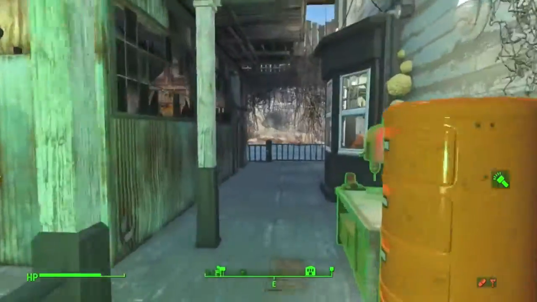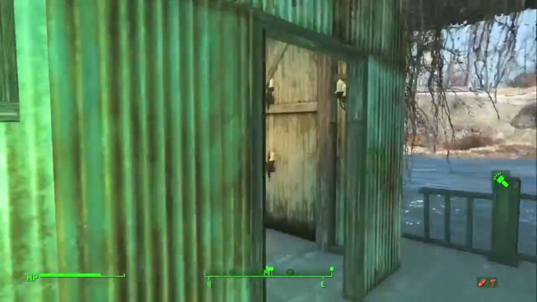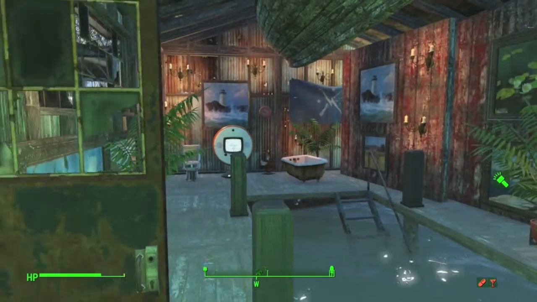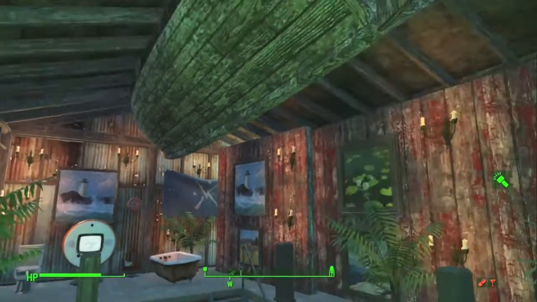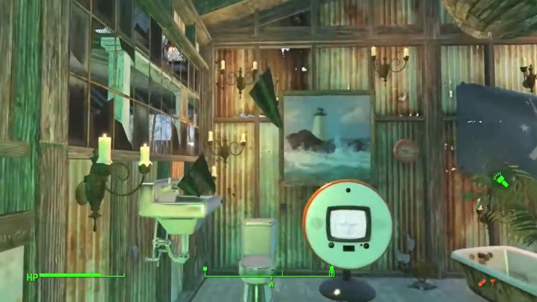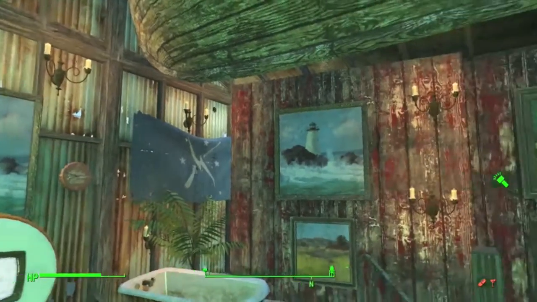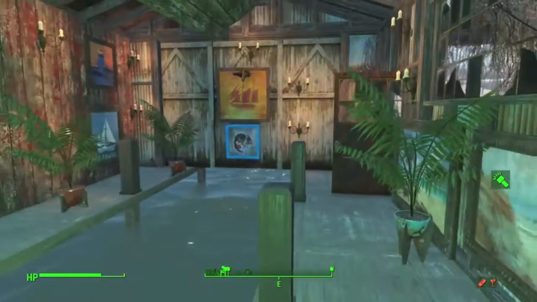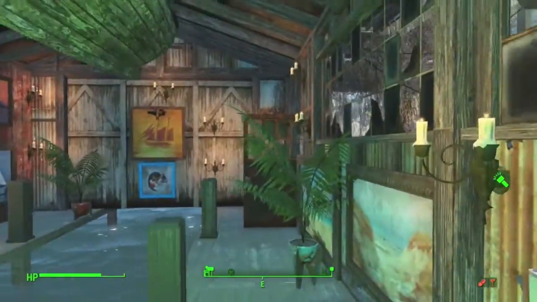So let's start with the boathouse. There's a couple options here. I turned mine into a washroom, but you could probably easily turn this into a pool area as well. It's a very cool looking, neat area that you can probably do a couple things with. Mine I turned into a bathroom, and it's kind of a cool looking area, right?